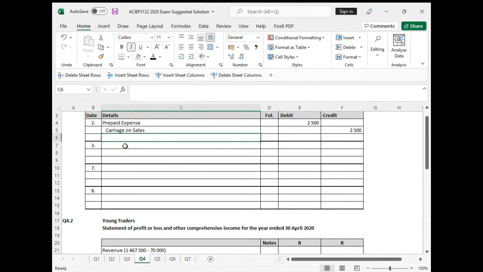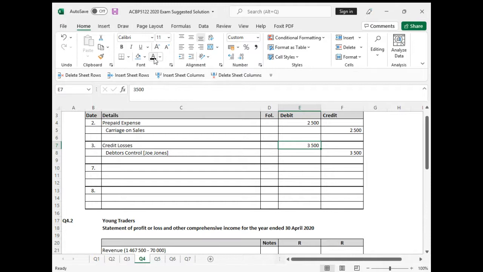Then they asked you point number 3, which was your debtor that is insolvent. Now remember, if a debtor is insolvent, we would credit debtors control, and you indicate the debtor's name, because if you need to do an individual adjustment, it's easier to pick it up, for 3,500. And then that means we debit the credit losses, our expense account, with the 3,500.